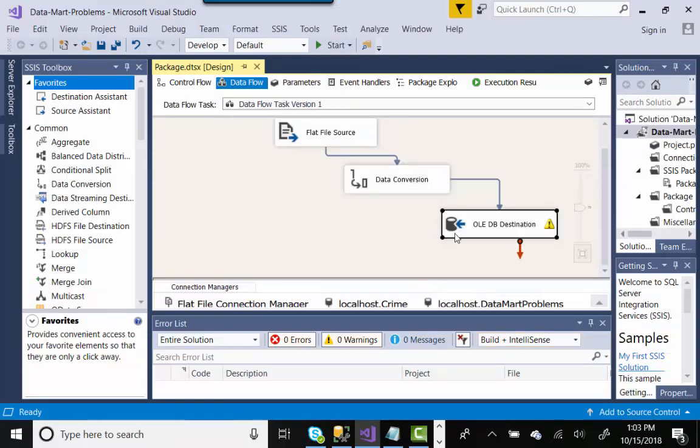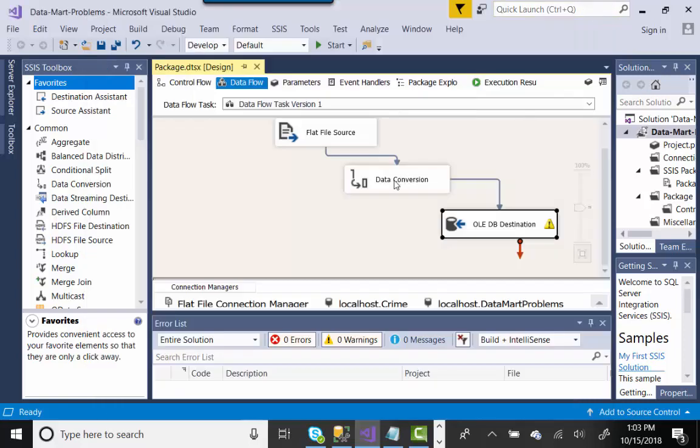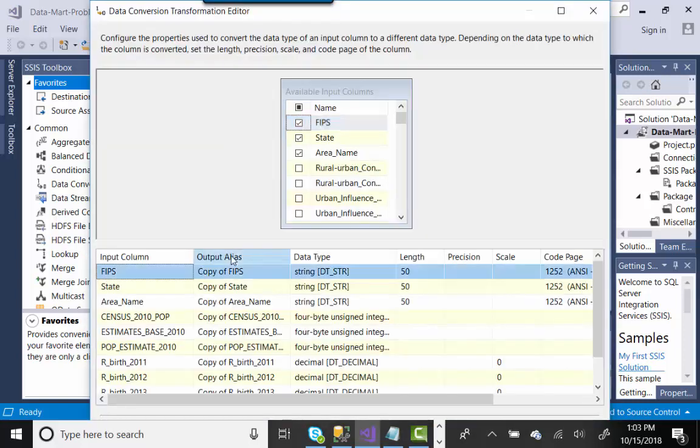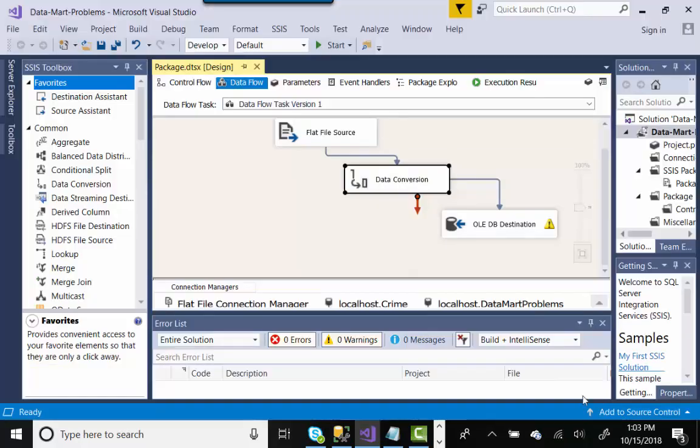And then what I did was I just mapped. Remember, during this transformation stage, we rename an output as an alias here, and it's copy of, copy of, copy of. So our output was an alias.